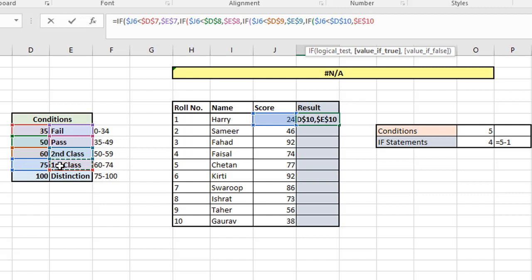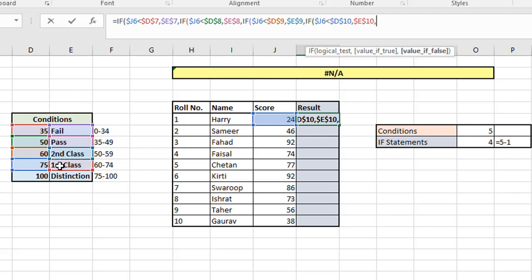You lock it here. Now let me pause again. Let's revisit the third tip that I gave you in the beginning of the video. All if statements barring the last if statement will have a true value but will not have a false value. Instead, they will have an if statement for the false value. Now since this is the last if statement, what will be the value for the false condition?